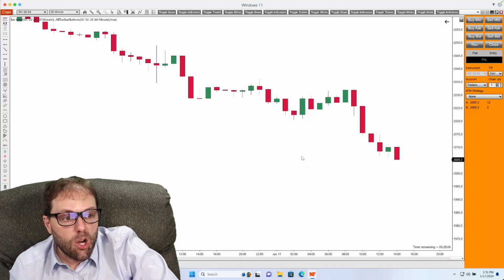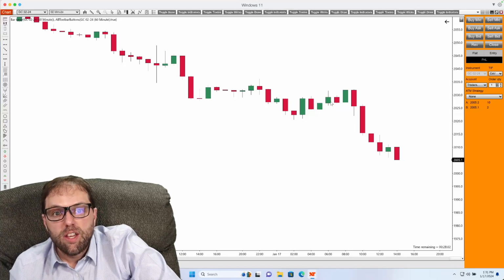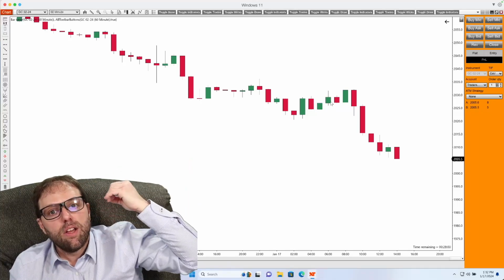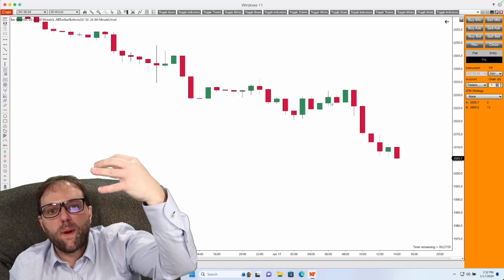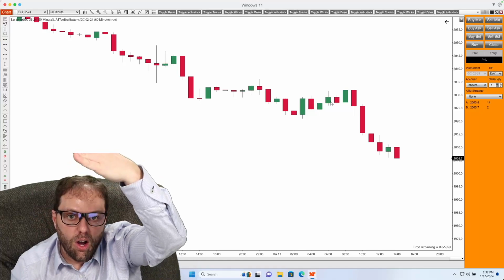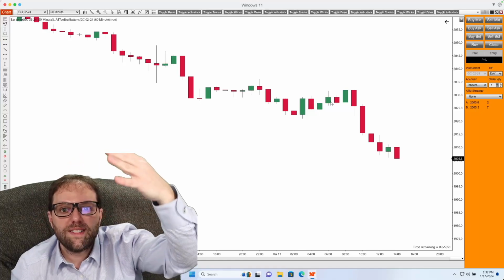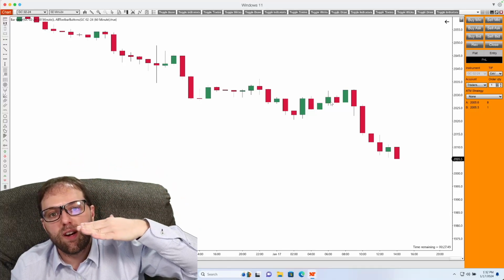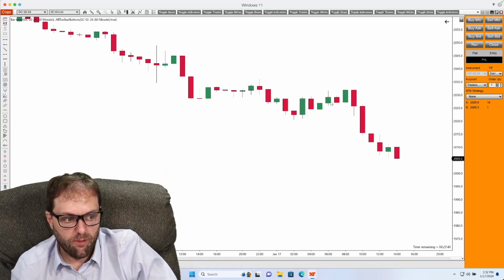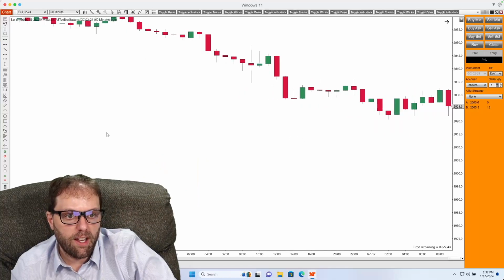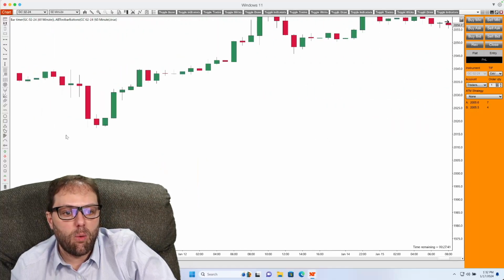Now the thing to note is you may see that formation somewhere in the middle of the range. You may see it at a high price. That's not the point of these tweezer bottoms. We're trying to spot these formations at the bottom of candlestick movements. We're trying to see them at the bottom of downtrends. We're trying to see them at support levels because we're looking for that potential bullish reversal. So let's go ahead and look. And we're going to try to spot one at low prices.